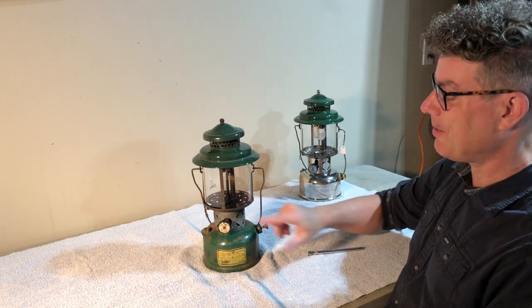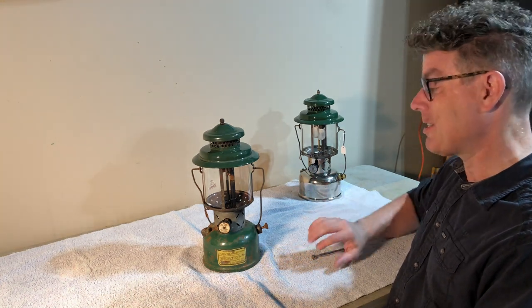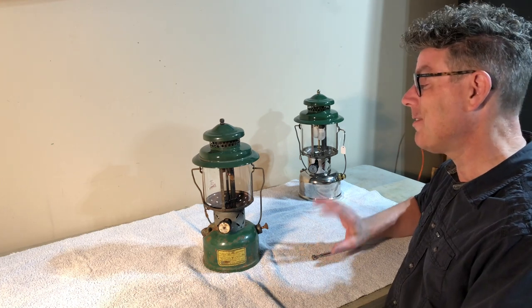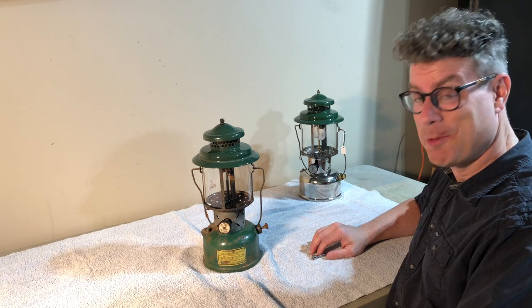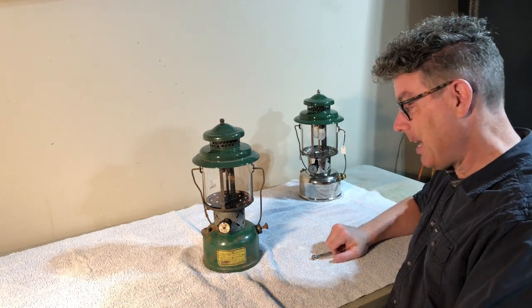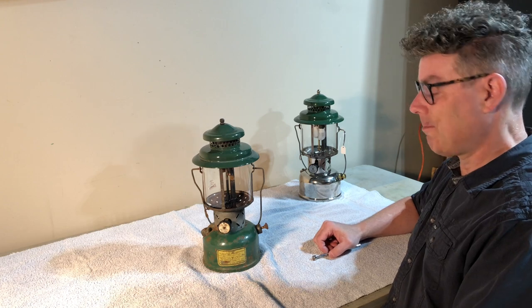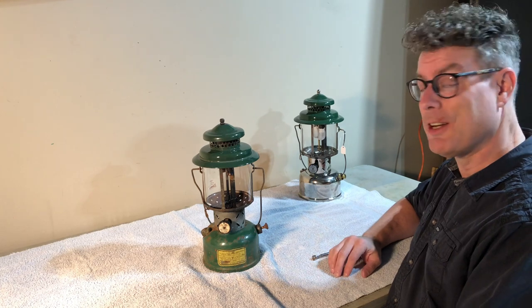Everything's steel in here. The only thing that's brass is the valve itself, which will save us later because everything on here is rusty. But the steel going into the brass won't rust together as badly as steel would rust to steel. So we should be able to get everything apart. They didn't make a 228 version of the BX, presumably because of materials restrictions.